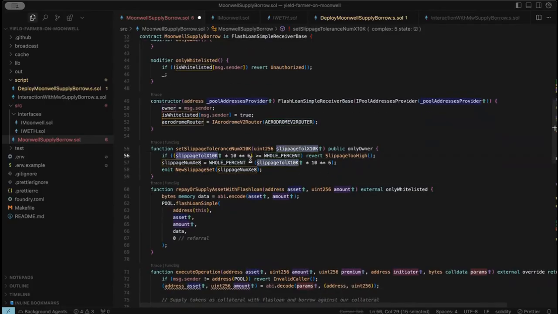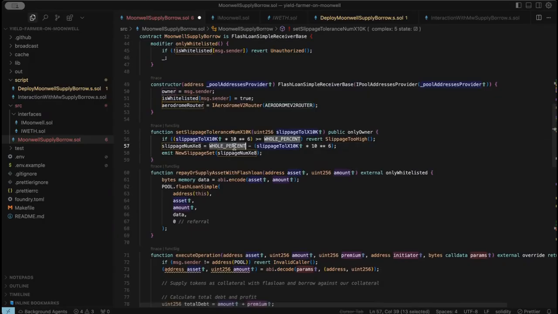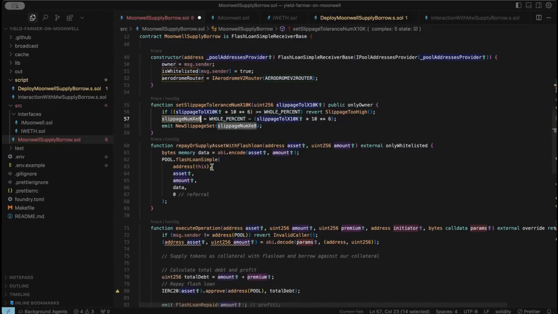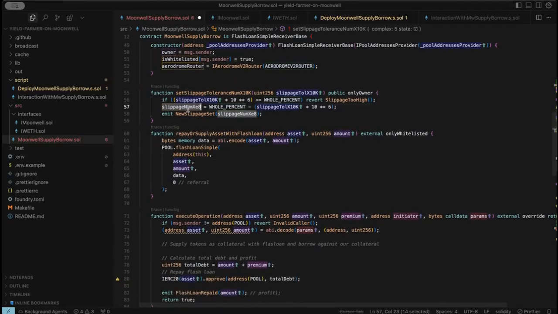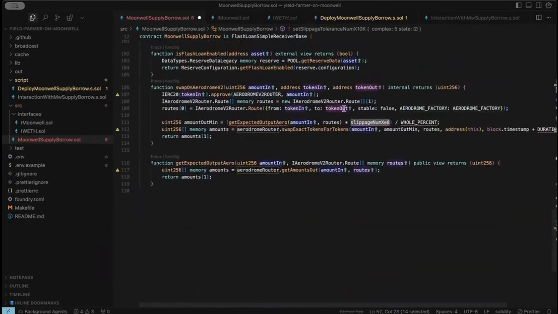owner to do that. Now, the new slippage value comes in here, and it's compared to 0%. Of course, it can't be higher than 100%. So whenever you can change it to 99.9%. So it comes here, and then whatever, if we supply 1% in, it takes the 1% from a whole percent, so it becomes 99.9%, and that becomes the new value of our slippage number. All right, so this becomes what we use in the calculation here.